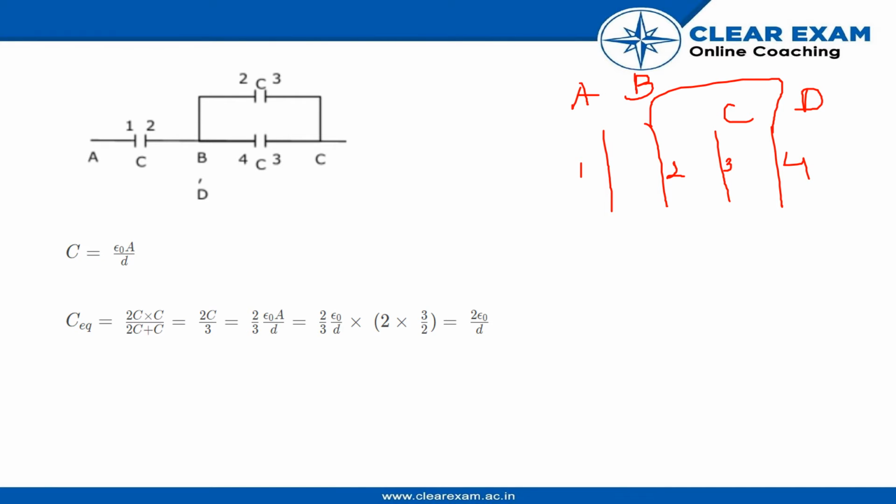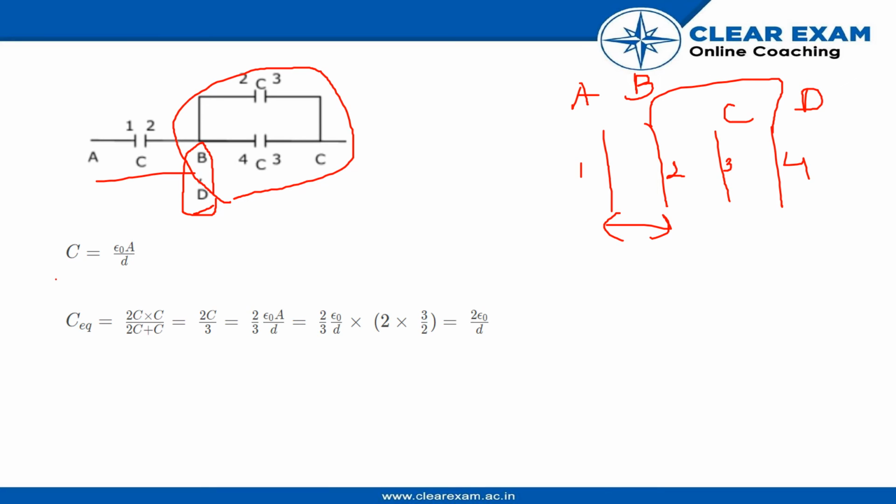And we know that whenever two capacitor plates are in this situation over here, they can be represented like this. And B and C over here, as you can see, are in parallel with this. So over here we can write B and C as these two, because B is the same as D, so these two can be taken to be equal, and C is the plate over here.